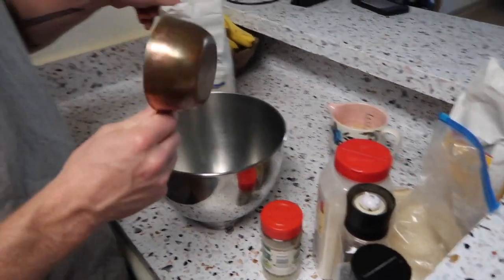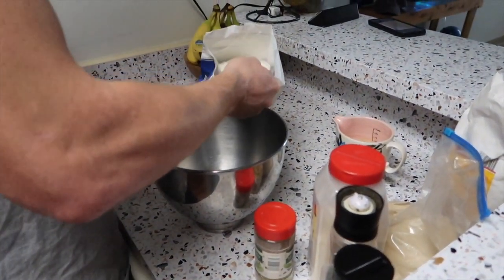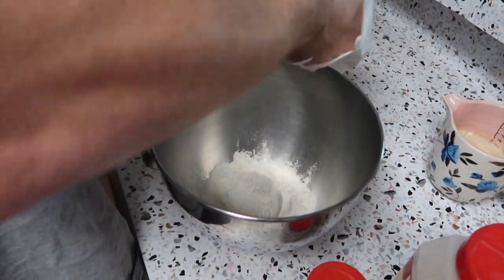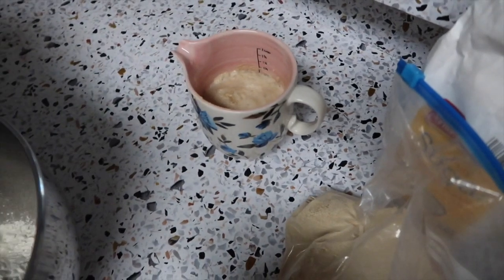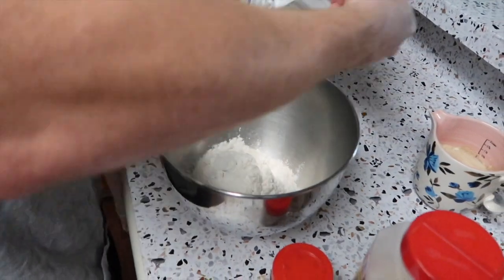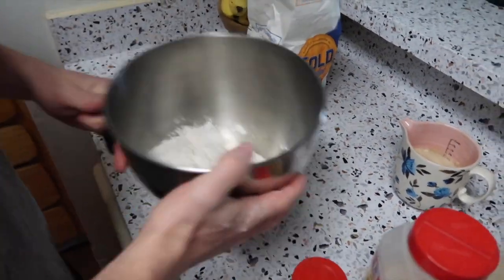All right, always wash your hands before you handle any type of cooking materials or food. Here we go. Starting the dough process. So we're gonna do three nice little level scoops of dry flour. Well, three cups, sorry. I'm using two cups. All this while the yeast is activating. Get ready. Oh, there's a hole in the flour right there. That went all over the counter. Cool. Three nice level scoops, cups of flour.